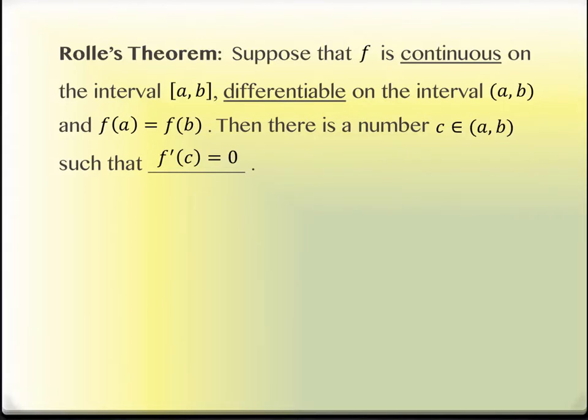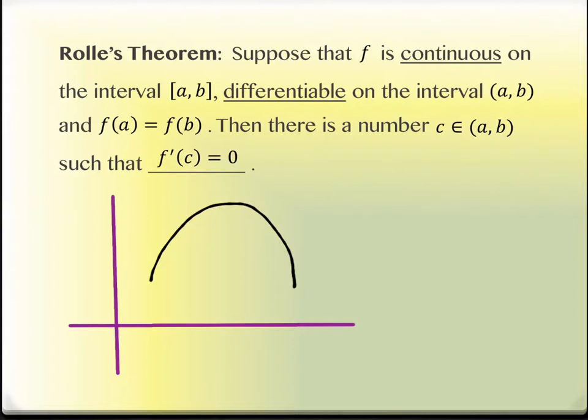So one basic picture you can have of what this is describing, with the conditions the way they are. This isn't, of course, the only way this can be drawn. But you have something like this, where this is my endpoint a, and this is my endpoint b. It's continuous on that interval. It's differentiable, right? No sharp turns, no holes, no jumps, anything like that causing problems with differentiability.